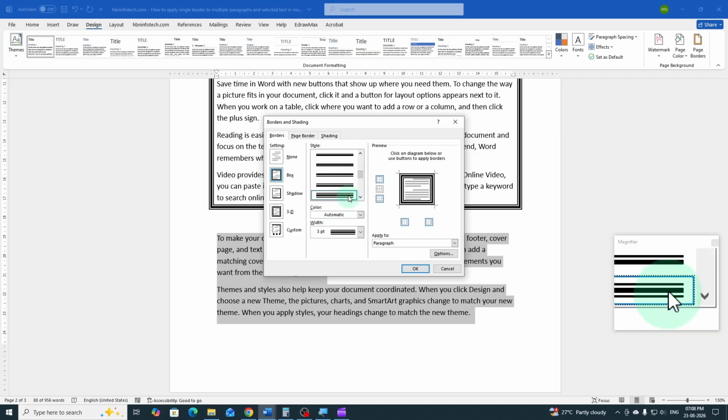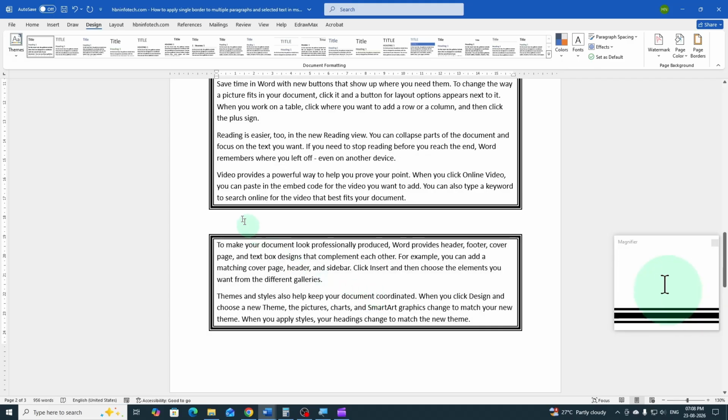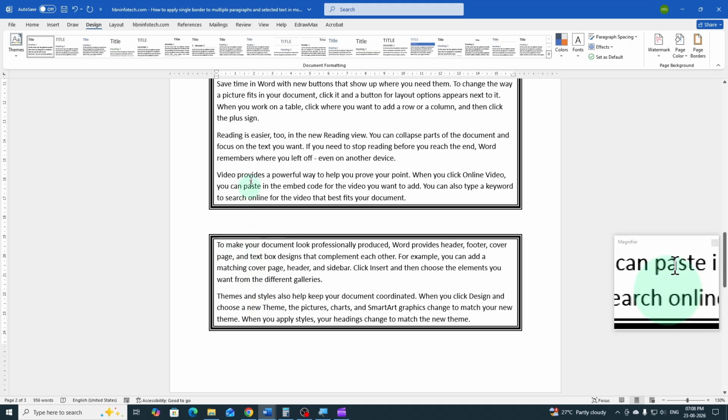It can be the same border, no issues, and then make sure paragraph is selected here in the apply to drop down and click on the OK button. See, in case of same border type, you will have to press the enter key. Otherwise the paragraphs will be included with the previous border.